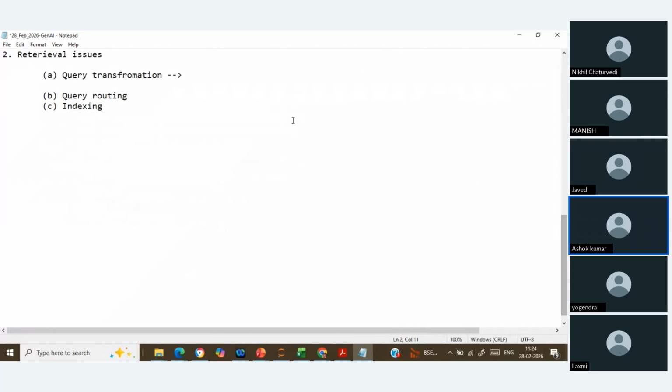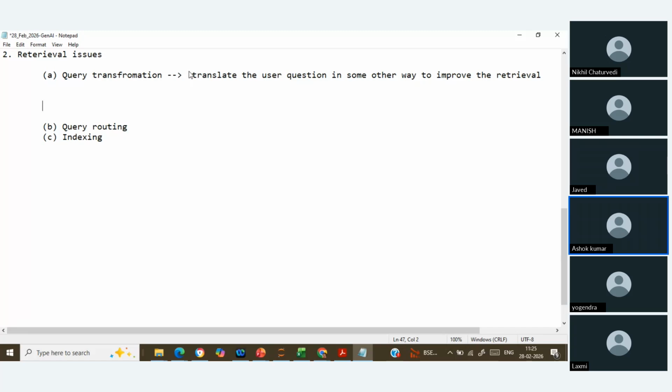So query transformation means translate the user question in some other way to improve the retrieval.